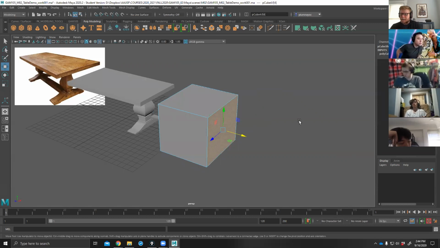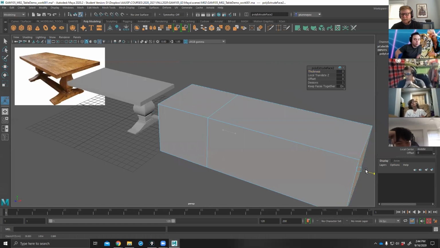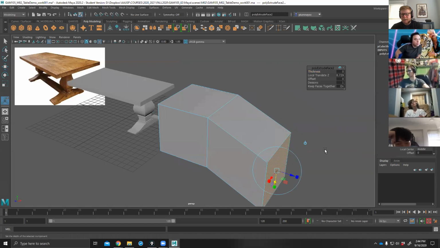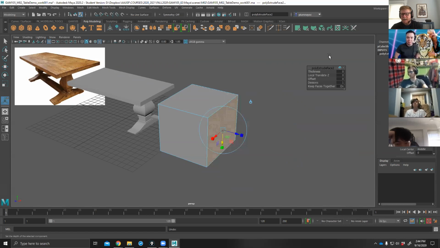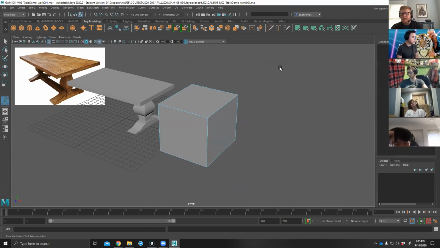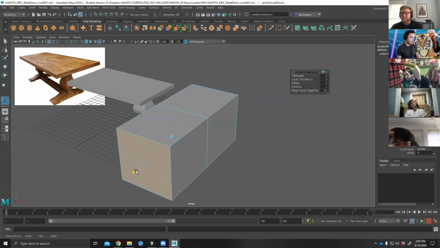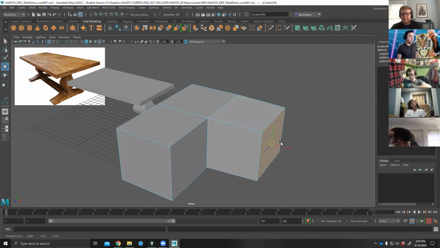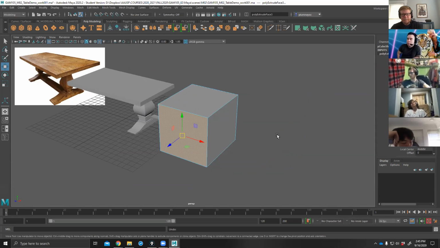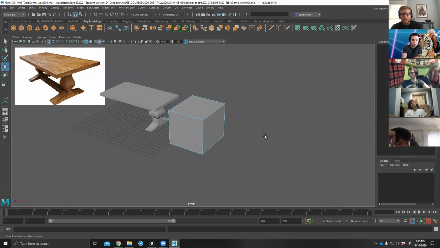If you lose track of that, which is very easy to do, so you manipulate it and you pull it out and you're like, oh, I didn't want to do that. I'll just go Z, Z. That's still active. Sometimes what you'll do is you'll just deselect and then go on to another face and extrude that. Didn't get rid of any of this. Still extra geometry in there. So let me back out so we're where we need to be.